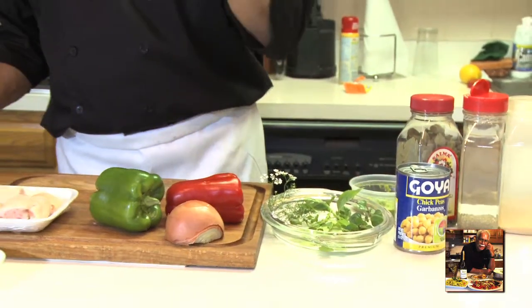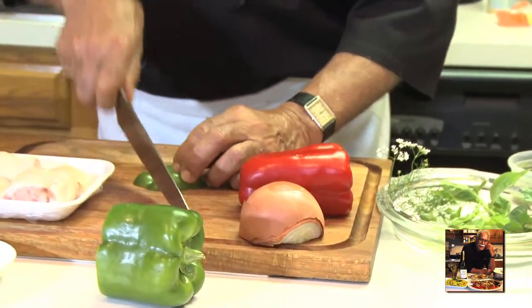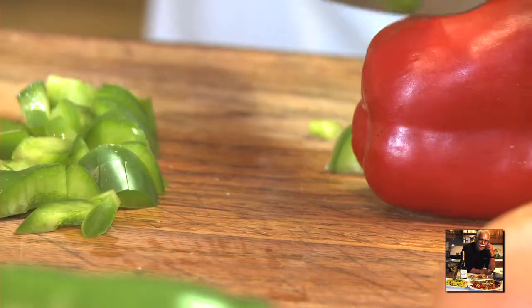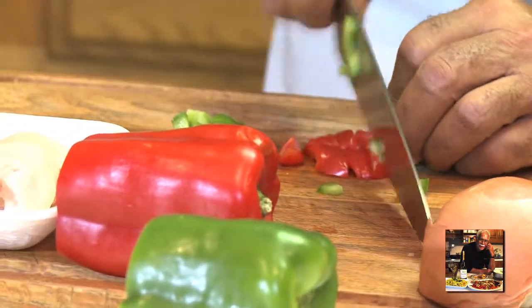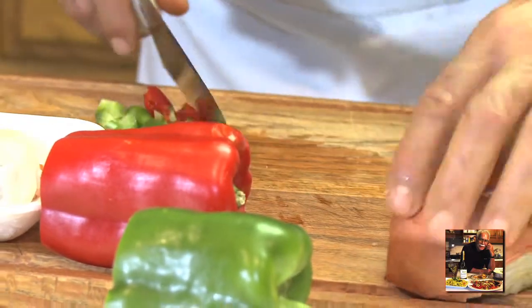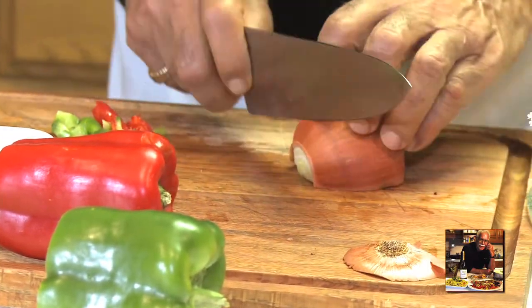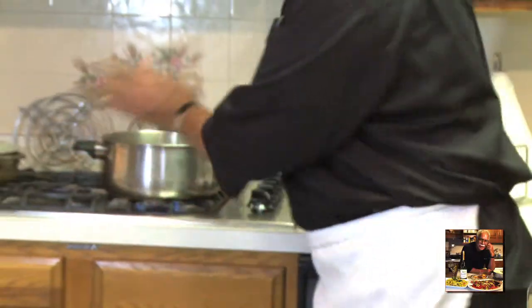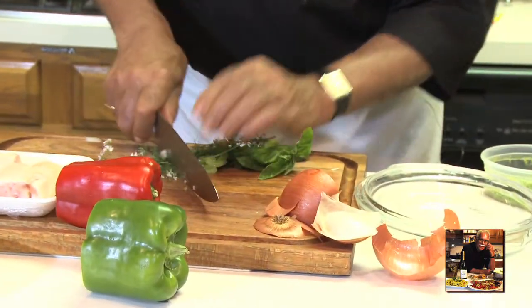But I'm going to add, and this is basically for the look, some onions and pepper to the sofrito. These items are going to blend into the sauce. I'm also going to cut up this half onion, and that's going to go in also. Going to chop all these herbs that I have available.